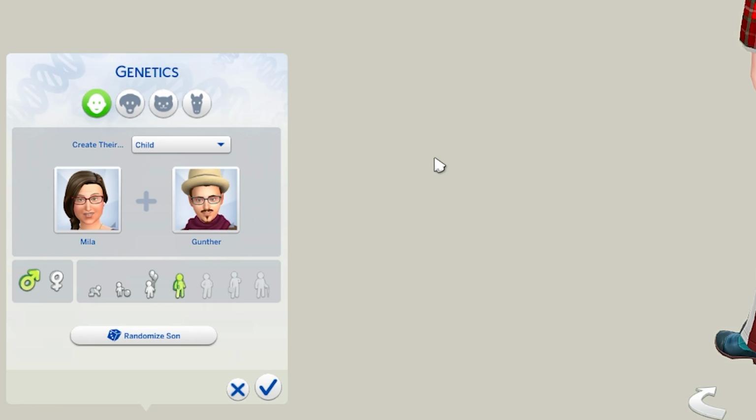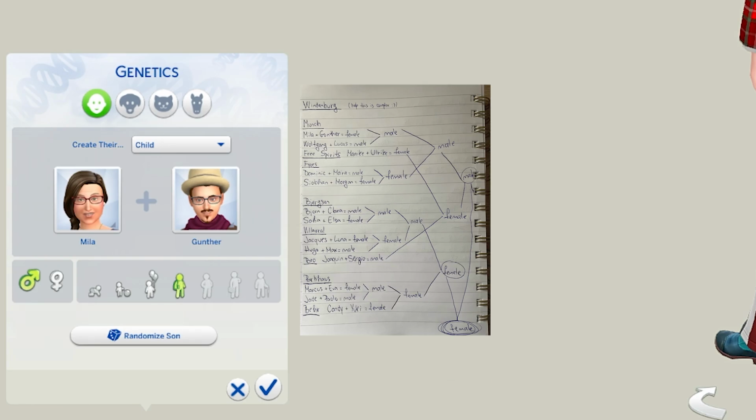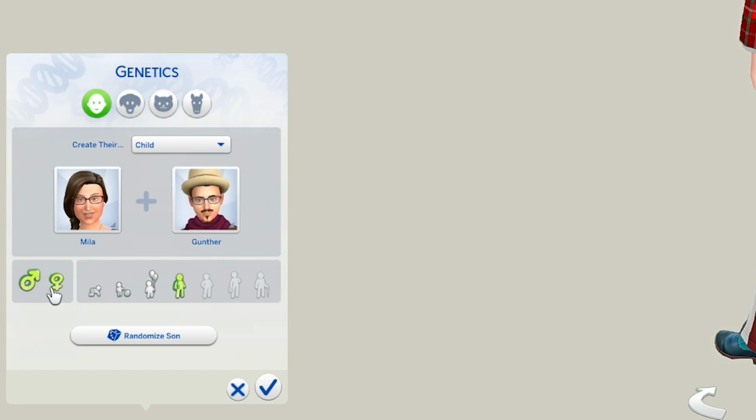And I have an entire chart which is quite complicated for this world, so I'm gonna be following that. So these two need to have a girl, so I'm just gonna be randomizing her once. And I actually did technically do this experiment before and I did quite a few of the worlds, but then I decided to start over because I wasn't really doing it the right way, so we're trying again. And I did talk about this last time when I did this.